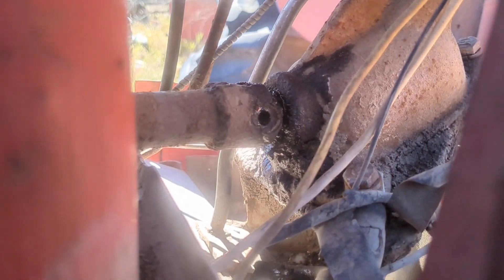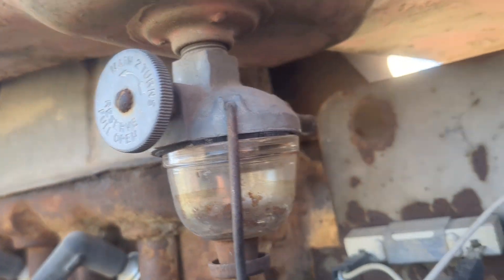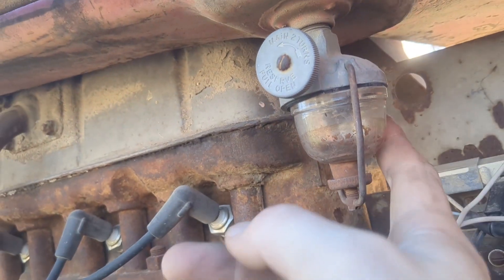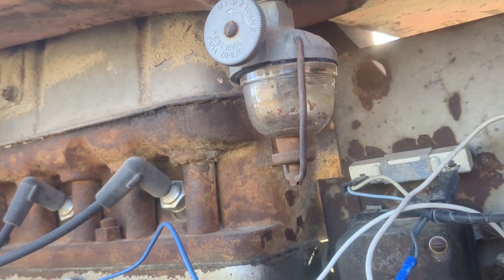There you go. You can kind of see the hole where that bolt goes through, and it was a 7/16ths, like I said. Got that out. So now I'm ready to go ahead and remove the gas tank. Before I forget — I already removed the gas line; it goes through this hole here, so I took that out. And of course, shut this off. But I don't think there's much gas in here, if any, at all, at this point in time.